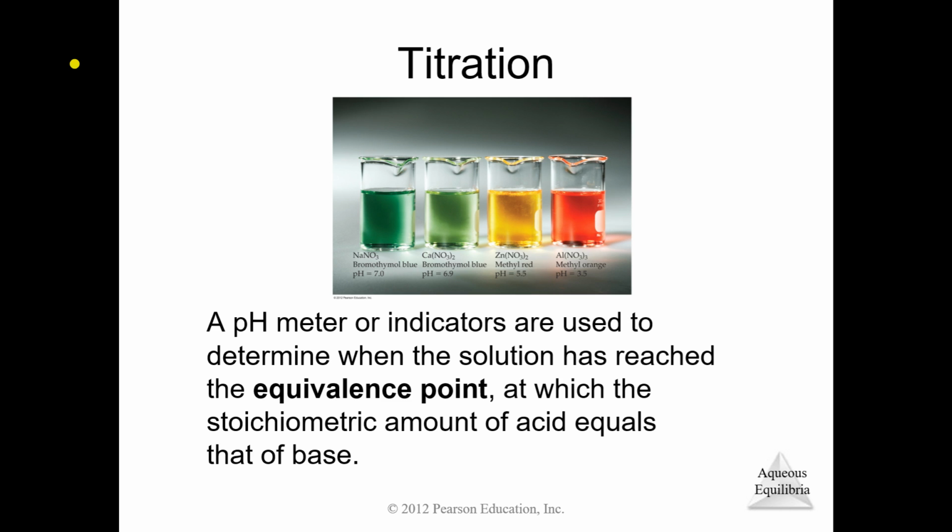At any rate, many different ways that we can test the pH to see if we are at neutralization, past neutralization, and what's happening. So when we know a substance or a solution has reached the equivalence point, it means that the moles of the acid and the moles of the base are equal. Okay, so it's not necessarily volume or concentration that are equal. Sometimes that happens by coincidence, but moles of each individual acid and base are equal.